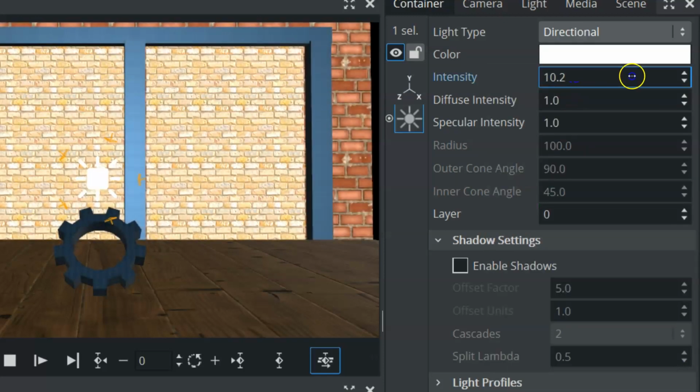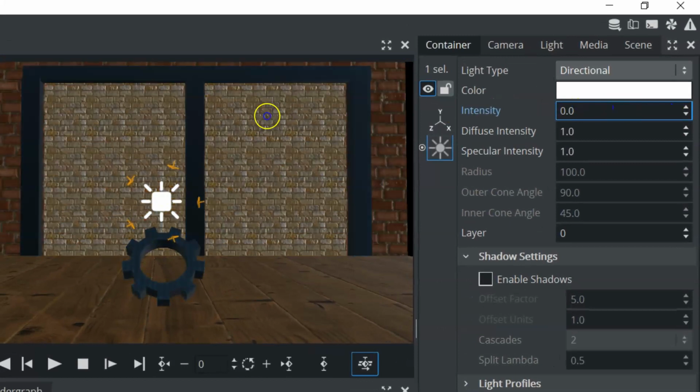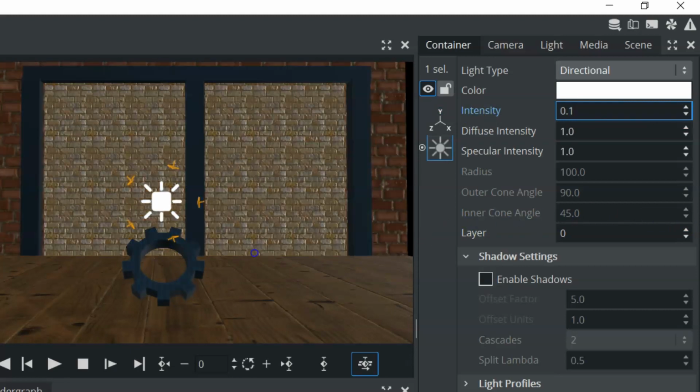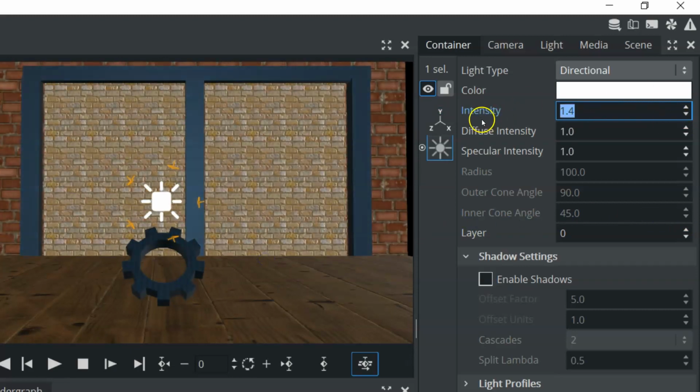We also have an intensity that we can increase or take down to 0. It goes all the way up past 100, and you can see how that affects the scene as you increase your intensity of this. Again, everything is blue here once you change it. If you want to get it back to the default setting, you just click on that blue setting and it will click it back to the default setting.